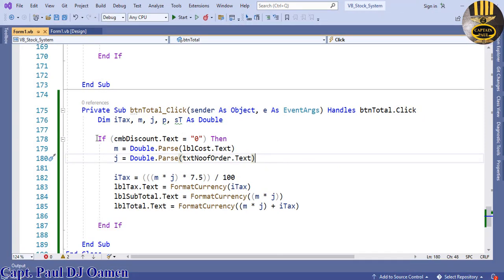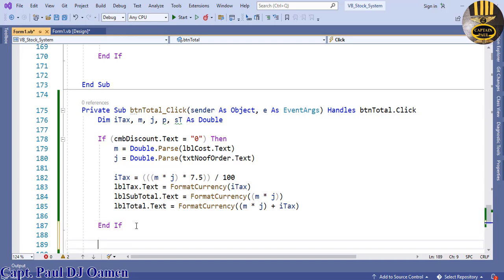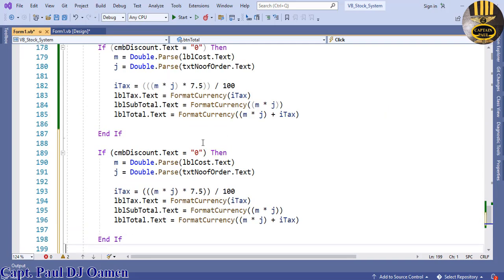So let's exit out, and I'm now going to copy all of this, and I want to use it for my discount 5. If the discount is 5, do that. However, in the case of 5, we need to deduct that from subtotal and so on. So let's come right down here.